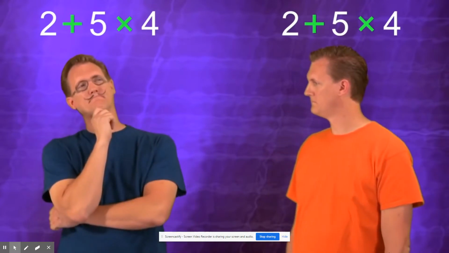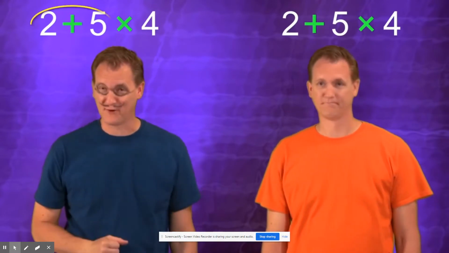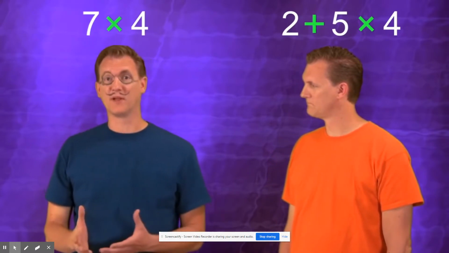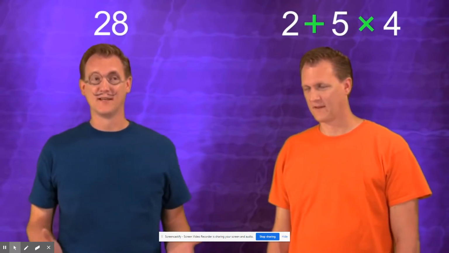And to answer it, we're going to give two totally different people the same math problem to solve. The problem is 2 plus 5 times 4. I like addition better than multiplication, so I'm going to do that first. Let's see, 2 plus 5 gives us 7. And then I just multiply that 7 by the 4, and I get 28. That was easy, but you'd better not copy my answer.